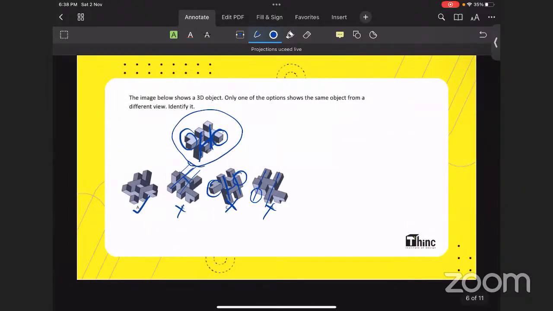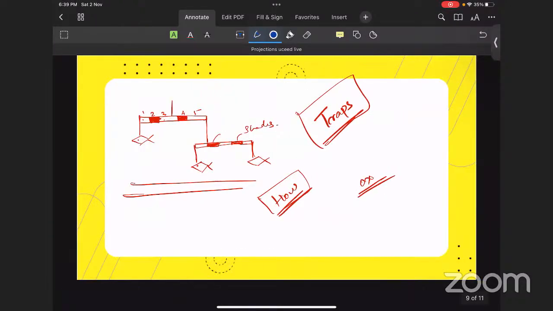Coming over to this question, we have plenty of ways to solve it, but they will make us imagine this figure. That is a trap for wasting time. Just look for the distortions or imperfections and you will get the answer. A catalyst makes a reaction happen in a quicker manner. In the same way, these are kinds of reverse catalyst. I forget the word which is opposed to catalyst, retardants or something. So these things will reduce your speed. If you are aware of these retardants, just take them away and you can solve. So we will be talking about these retardants to improve our speed as well as confidence in Uceed.